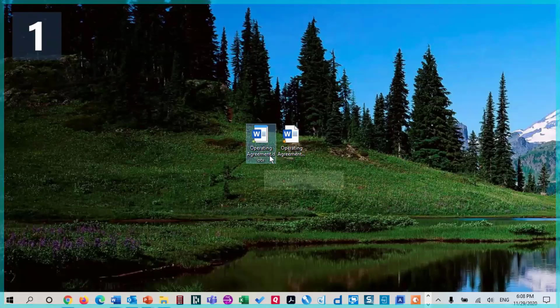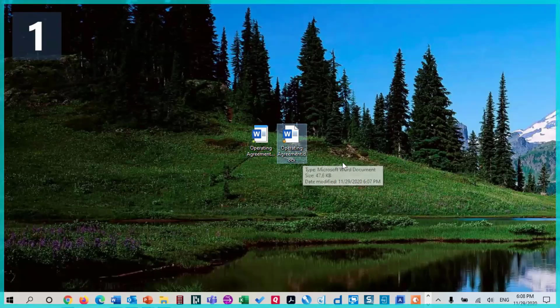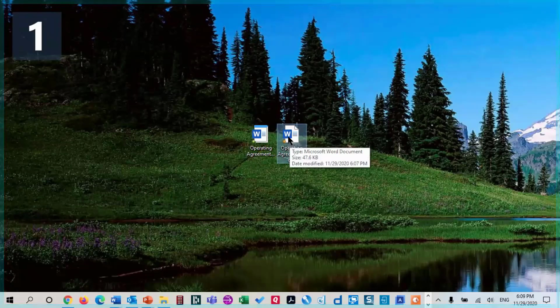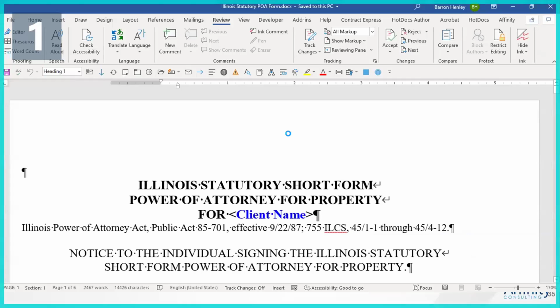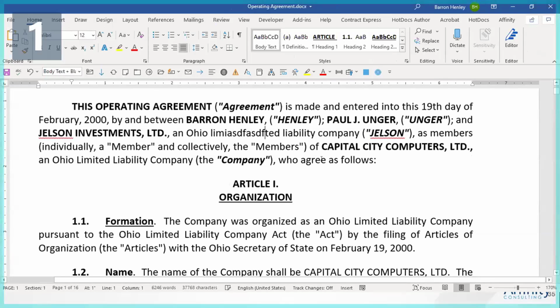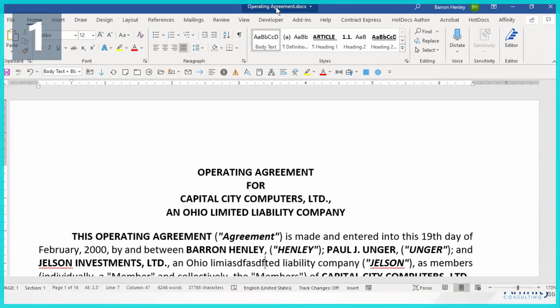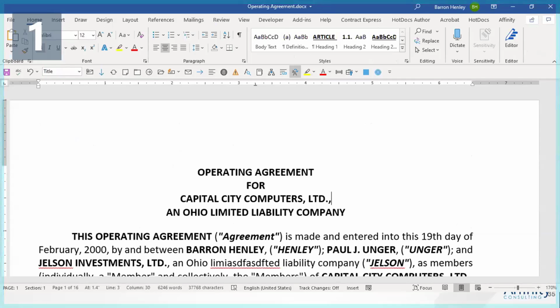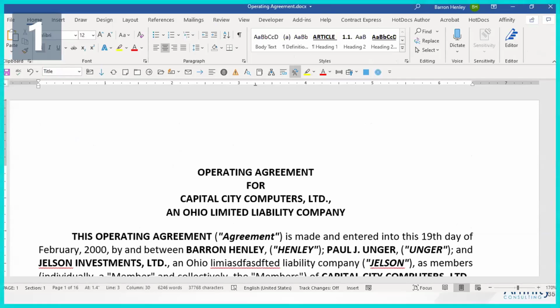Anyway, you notice that the template file has a DOTX, and this is the DOCX. One of the things that's different is what happens when I double click. So if I double click, look what it opened. I hope you can see the top of my screen. This is the actual file. So if I make a change to this and I hit save, you just overwrote your original. Okay, so that's the problem.